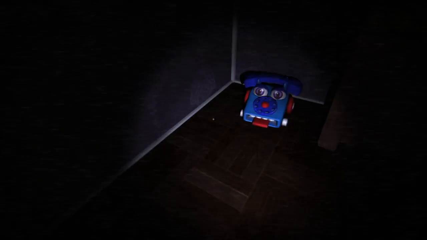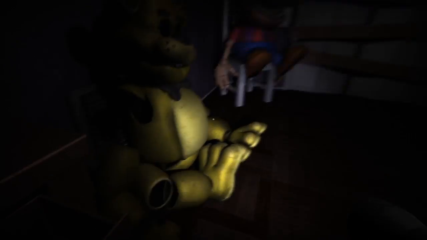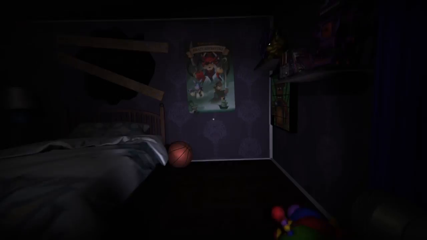What the hell is happening? Oh. Okay, that's why. Okay, we gotta get rid of the Freddles as quickly as possible. All right, now we have to look for the keys. Shoot. And we're good. Okay. All right. Fredbear's good.